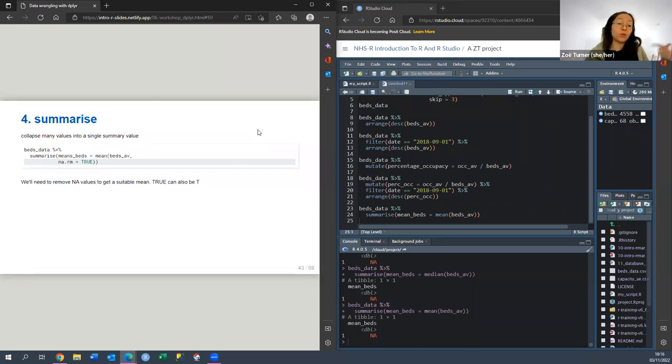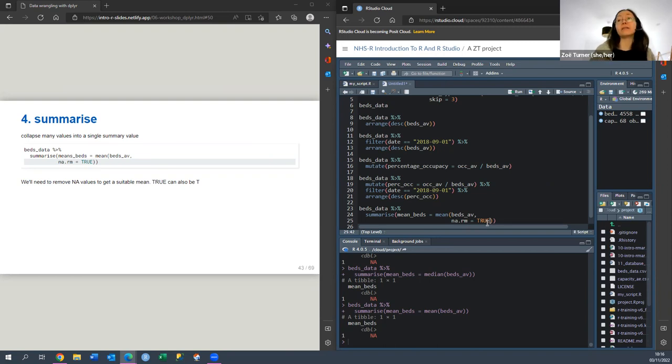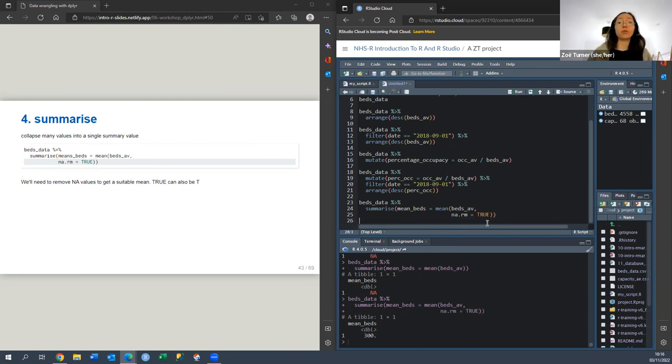Now, we can do either the two things you could do. You can filter your NAs just before, but actually what's nice about the function of mean is within it is a possibility of a parameter, which is NARM, which is remove your NAs equals true. The default is false, so it's always leaving them in. And if we change it to true, then you get your mean beds of 300. It's a bit of a meaningless statistic, really, because if you think about it, we've looked at all the dates and all of the trusts and then said, what's the mean average bed stay? And so it's a bit like over several years. So it's a bit strange.